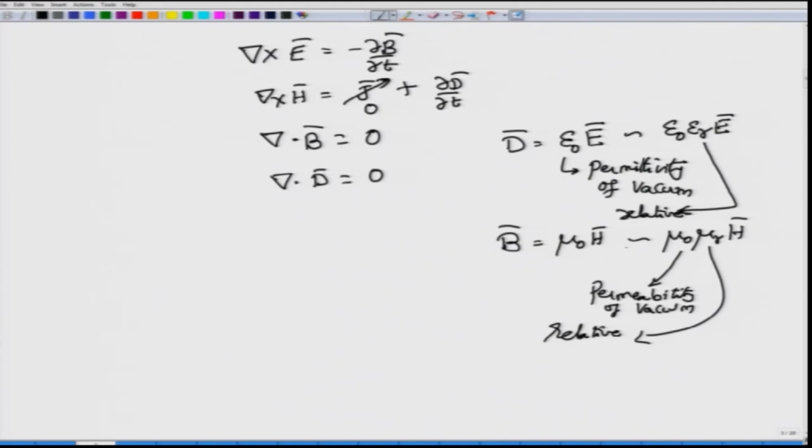Okay. Now that we have all these equations written down and the relationships between the D and E vectors, B and H vectors known, we can now manipulate these equations and arrive at a very interesting equation called the wave equation, which will then allow us to describe how waves can be expressed first in terms of either E or H, and how exactly this wave would propagate in free space, in optical fibers, wherever you want. We will of course first restrict ourselves to free space propagation, and then introduce boundaries and study how light behaves at the boundary, because that is the basis of understanding propagation of light inside the fiber.